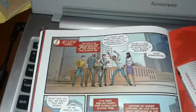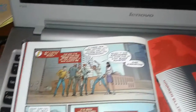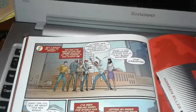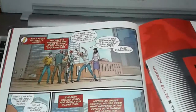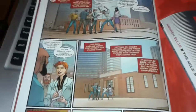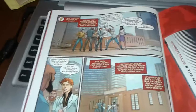But I'd be lying to myself. The way I've been acting, it was never because of the powers. It was always me. So you see Iris West go ahead reporting people to ask what happened, and the people are giving their accounts of everything. And they're calling Bloodwork a new rogue. She's trying to wonder if she actually called herself Bloodwork, and Barry's just watching.